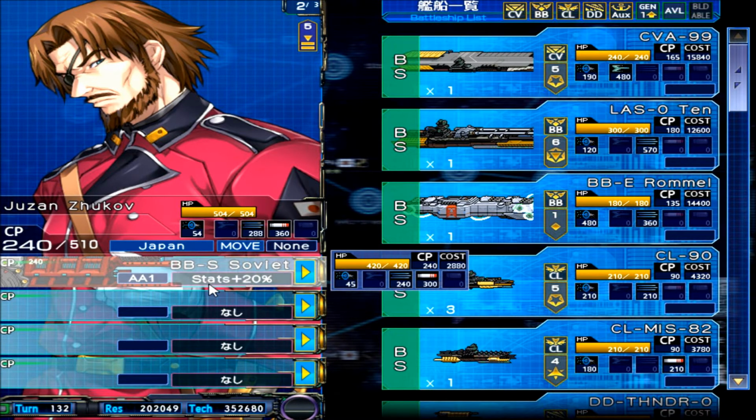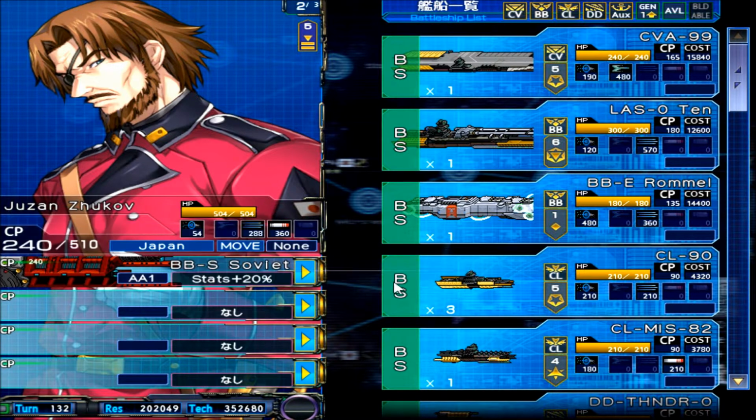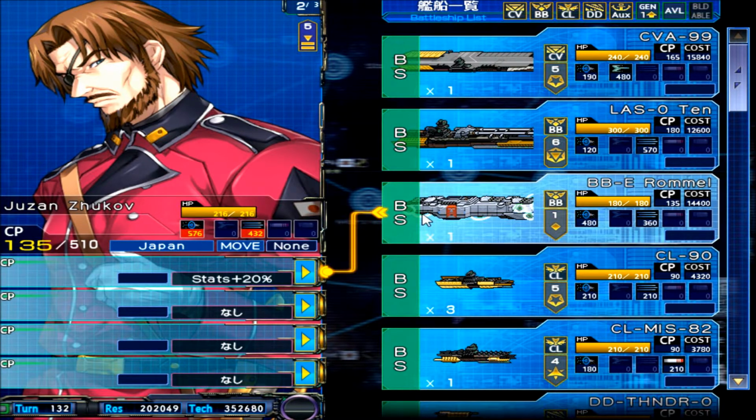The two downsides of this ship is the fact that it costs 240 CP, so it costs an awkward amount of CP, and also it doesn't have very much radar at all at 45. But another redeeming factor is the fact that it comes with an anti-aircraft number 1, so if that redeems it at all, I mean, it's up to you guys to decide.